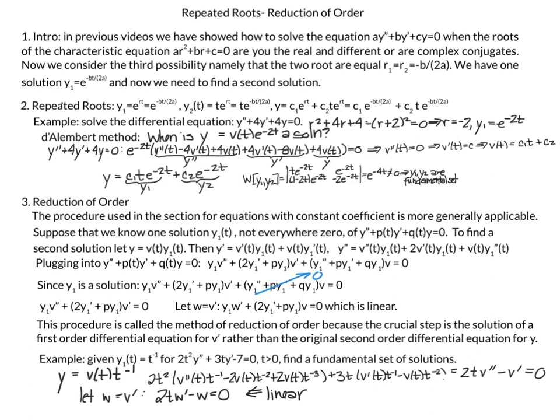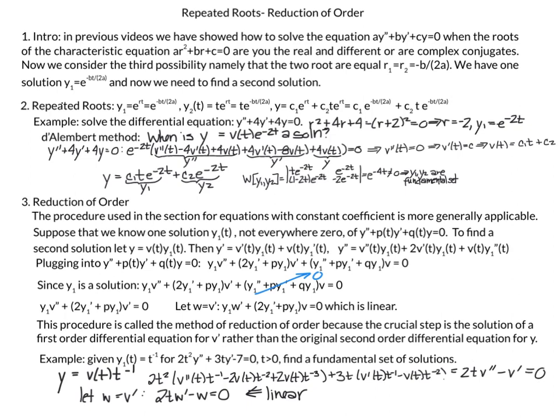To review what we covered in this video, we considered the second order linear homogeneous differential equation with constant coefficients. We solve this by assuming our solution is of the form y equals e to the rt. And then we got this characteristic equation, and we had three different possibilities. Either the solution had two real roots, or it had two imaginary roots, or it had two roots that were equal. r1 is equal to r2, which, when you solve it, is equal to negative b over 2a.